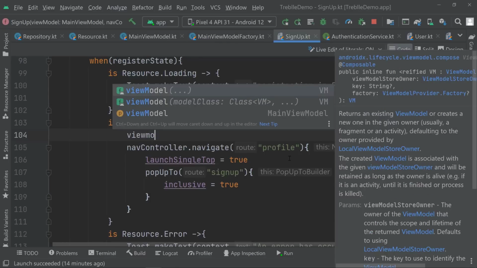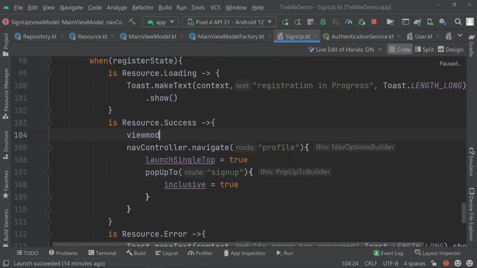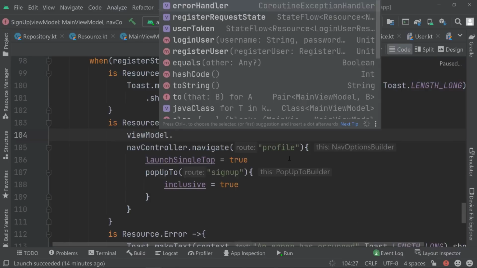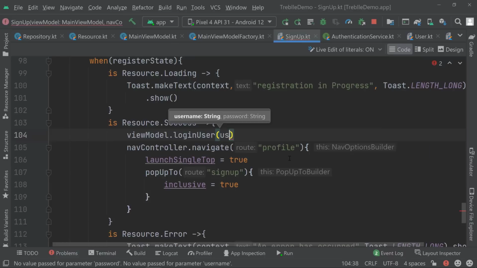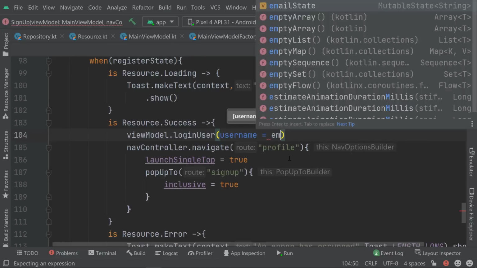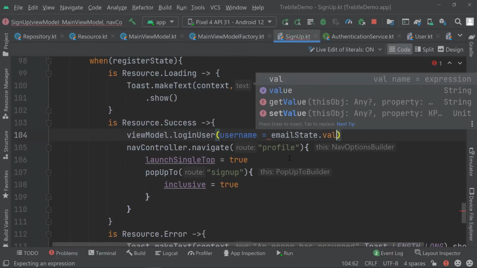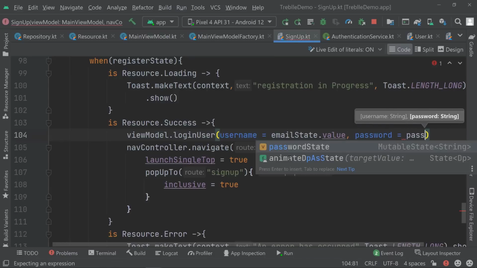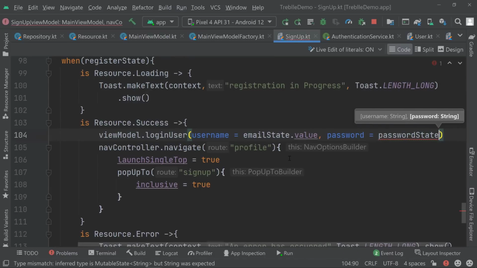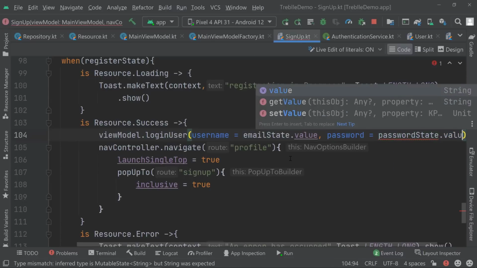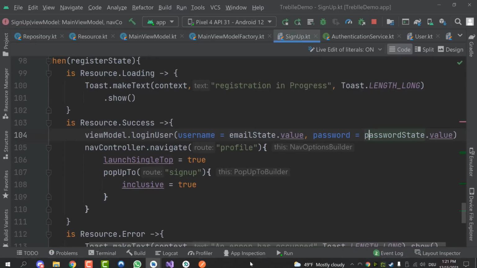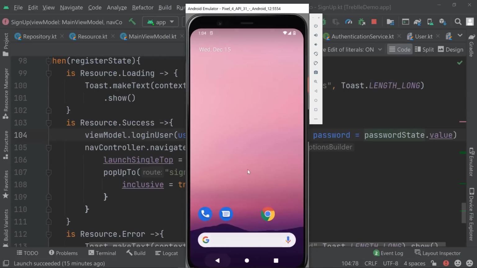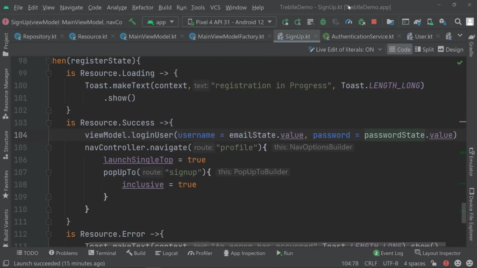So here, view model dot, and actually with a capital M, model dot login user, with the username being email state dot value and the password being password state dot value. So if you recall, these states, they were taking care of whatever we entered inside of the register screen.